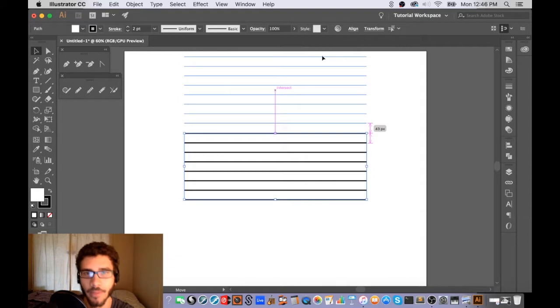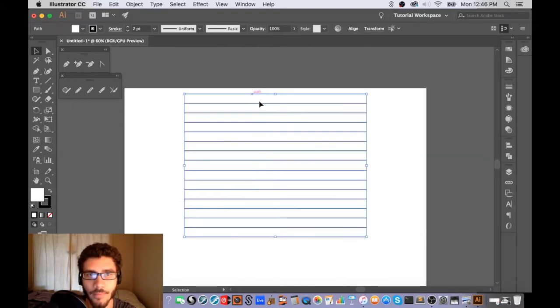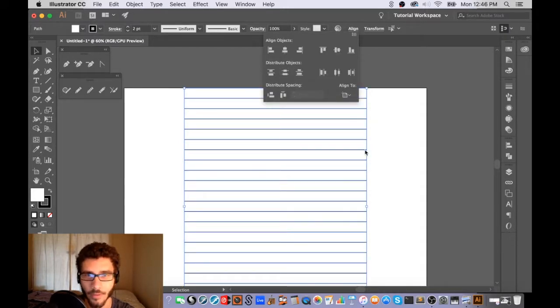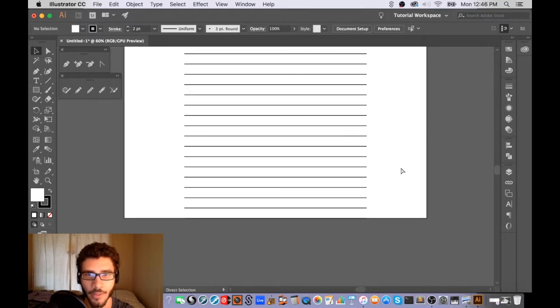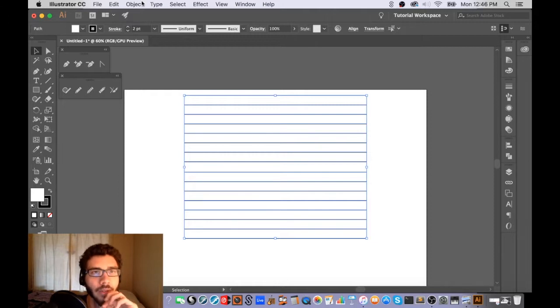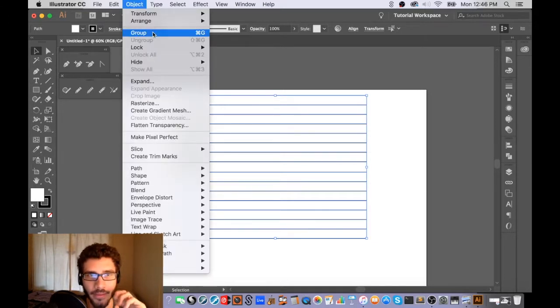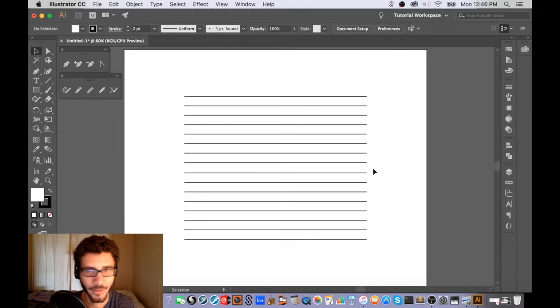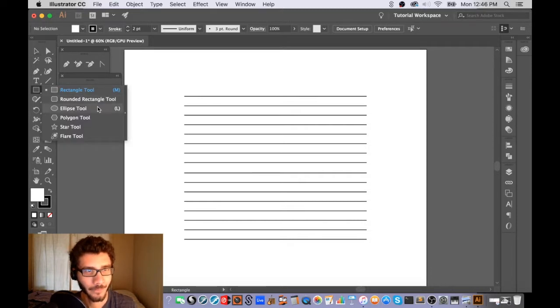I got a bug friend flying around here. Okay, do this and we'll align. Oh wow, that's fancy. I should probably group it first, eh? Okay. Oh my gosh, what happened? Yeah, so we'll do this. So now that these, we'll treat these as a single object, rather, with the alignment. We'll do that, and we'll do that, and hey, we have some parallel lines, which is... Wow, it's raining all of a sudden. This is some atmospheric stuff going on here. Alright. This just in, new YouTuber gets overly infatuated with rain.